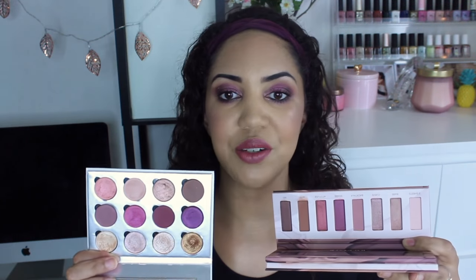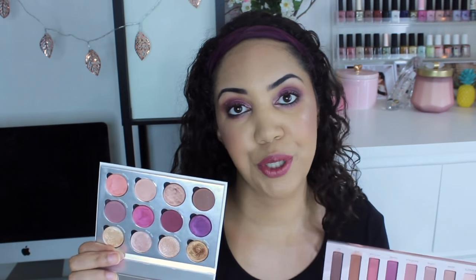Now I want to talk about the Urban Decay Backtalk palette. It has eyeshadows on one side and face products on the other. The eyeshadows are very similar to the Pure Cosmetics palette in tone. However, I love the Pure one so much more. The only eyeshadows I like in the Backtalk palette are the matte shades — Backtalk, WTF, and Three Sheets. The shimmer called Shade looks like a shimmer but doesn't perform like one at all; on the eyes it's barely pigmented. I tried foiling it, I tried spraying my brush, and it just didn't show up. Really disappointing. The matte shades are the best part of the eyeshadow side, but the rest just isn't wowing me.